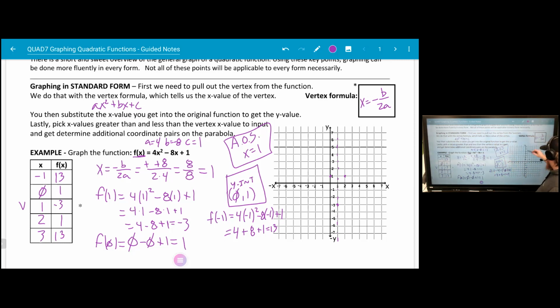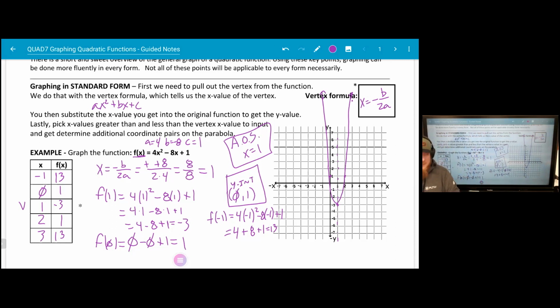And using the symmetry principle, 3 would also be 13. Now that goes off the graph. It's going to be somewhere, I don't know, up in here, and then up in here somewhere. So let's go ahead and just sketch what we got for now. Whoop, that's pretty bad. Sketch up and through here. There we go.